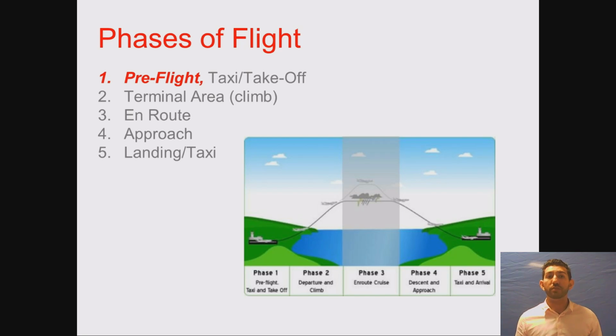Now, the different phases of flight that an aircraft can have. For a commercial aircraft or a general aviation aircraft, normally you'll start off from pre-flight. This makes sure that the aircraft is ready and deemed safe to fly, because it's operating within its defined parameters. Then taxiing to the runway, taking off, climbing whilst you're in the terminal area, then starting your en route phase, and finally, once you've reached your destination, approach, landing, and taxi.